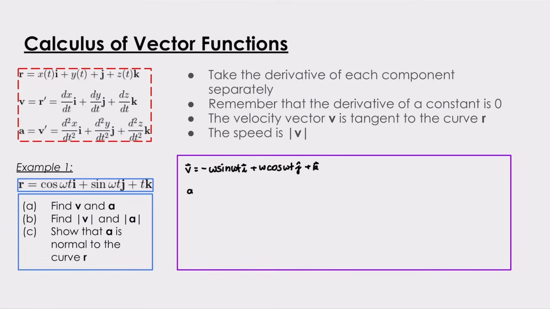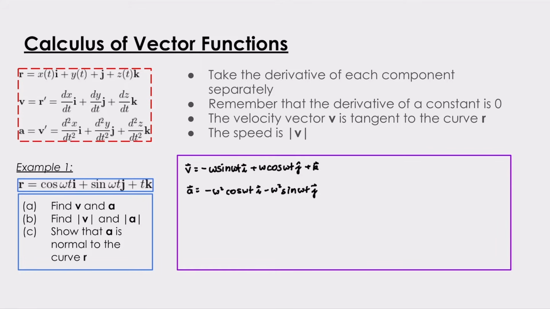So acceleration is the derivative of velocity. So now we need to take our velocity vector and differentiate each component of it in order to find the acceleration vector. Once again, the derivative of sine is cosine, and once again, chain rule, multiply the omega out to the outside. So you get negative omega squared cosine omega t times i hat. For the second component, we get that the derivative of cosine is negative sine. Once again, multiply the omega to the outside by chain rule. So you get negative omega squared sine of omega t j, and the derivative of a constant, which in this case would be the vector constant k, is just 0, so it's negligible.